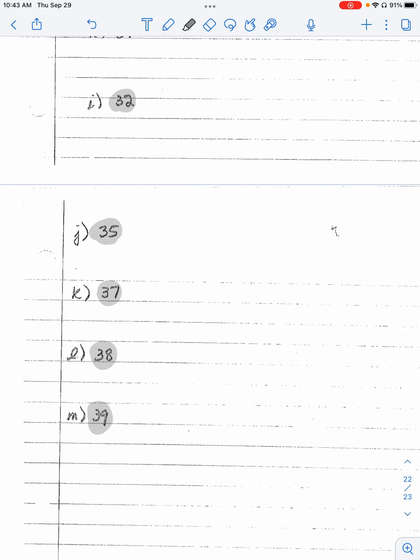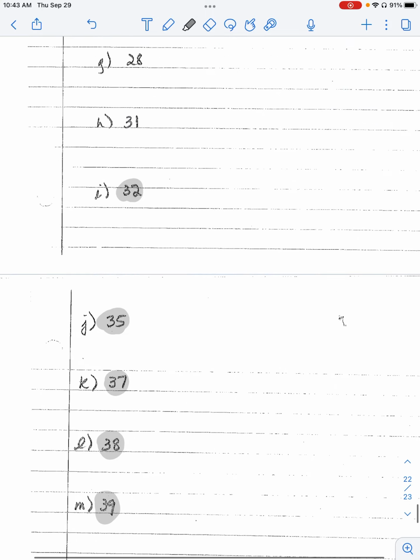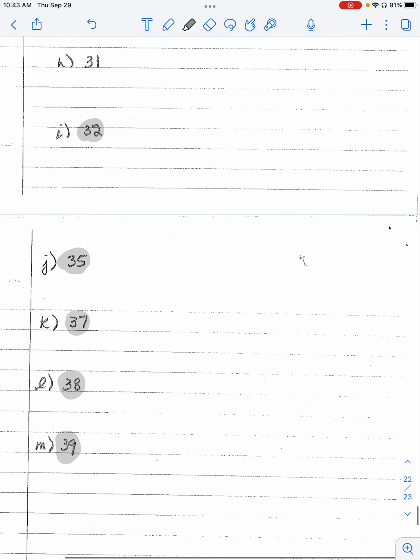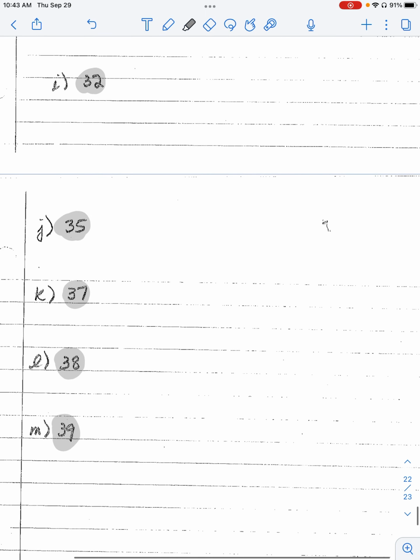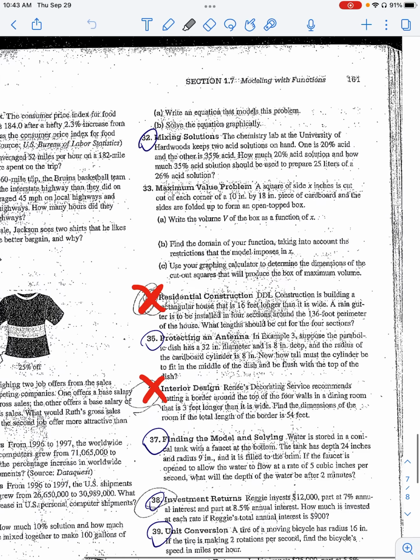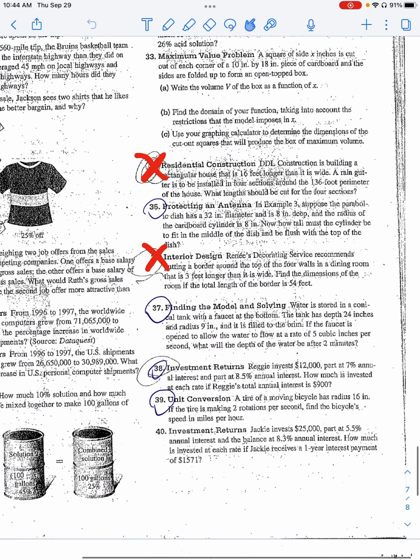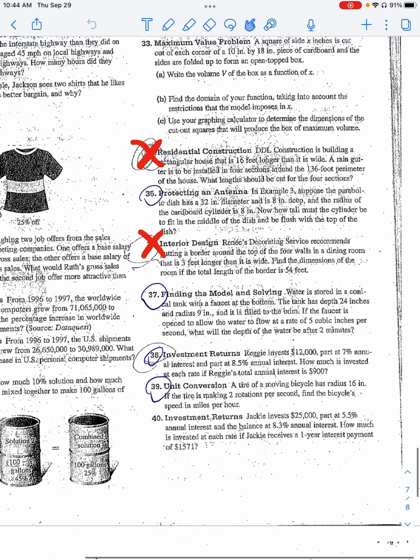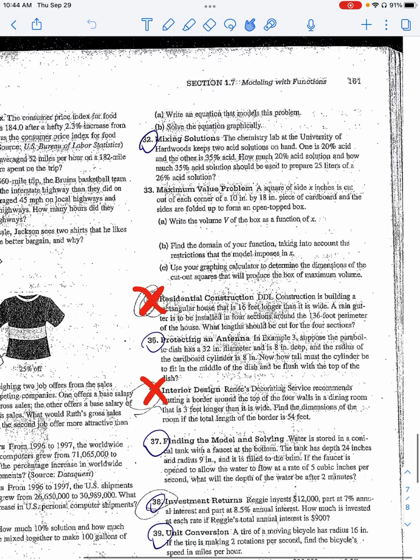Let me start a 25-minute timer here, and I'll try to lecture for 25 minutes. I figured that'll give you enough time to finish the video after your quiz, hopefully. We're just going to finish up these last 5 problems we didn't get to yesterday, starting with number 32 in the textbook. So we have 32, 35, 37, 38, and 39 today.